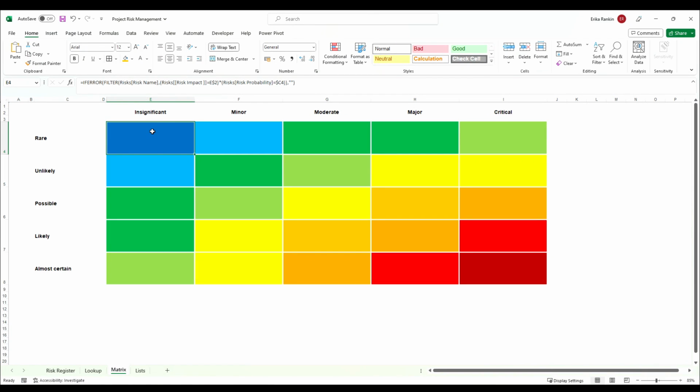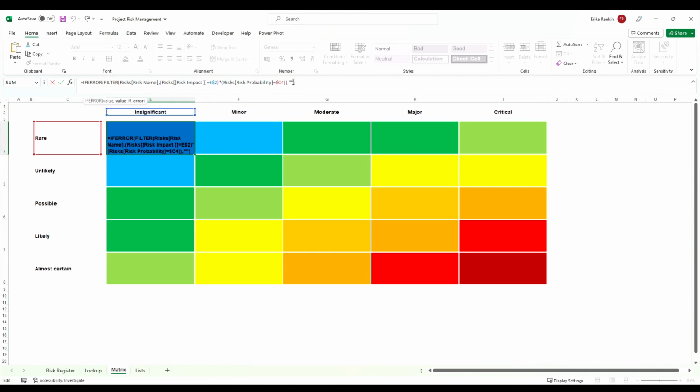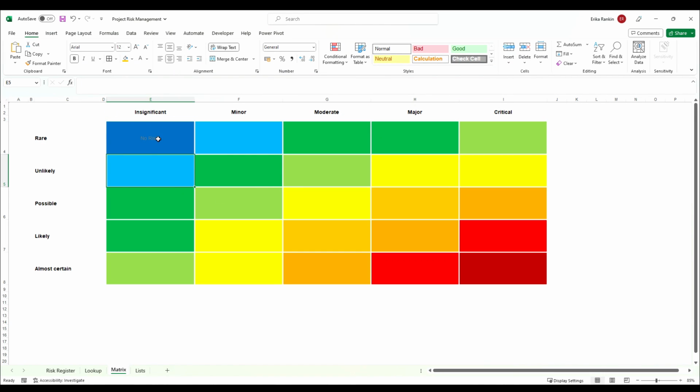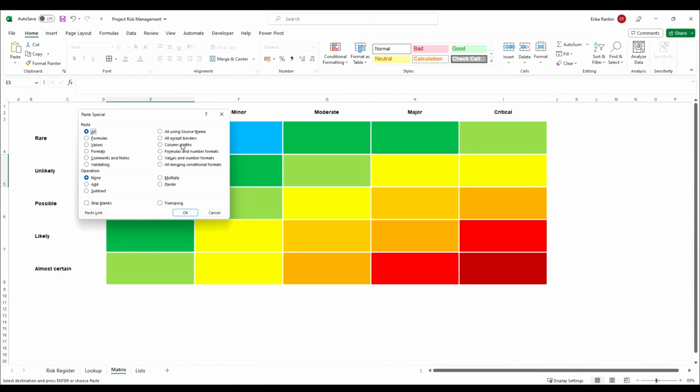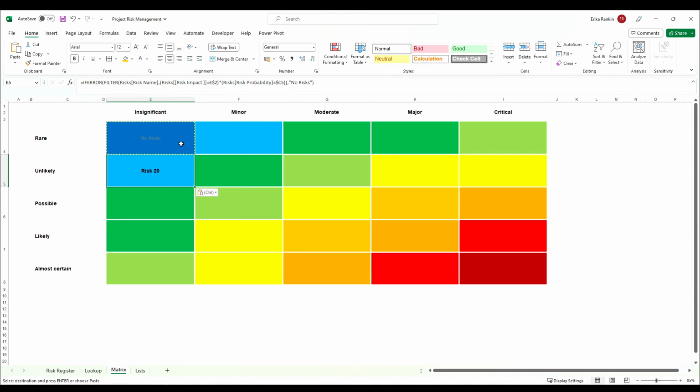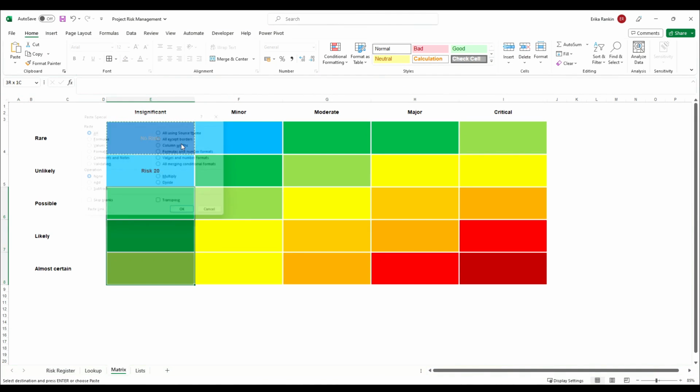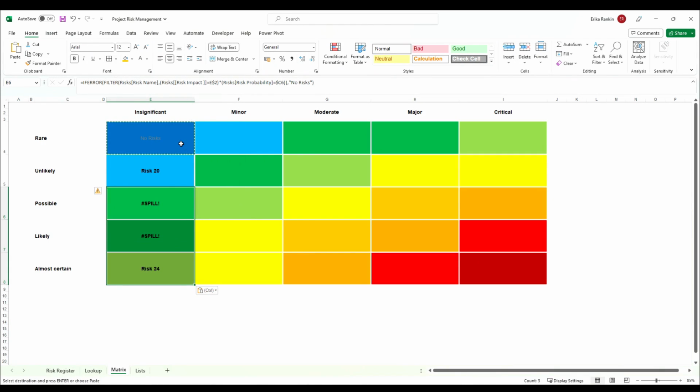Now in this instance, it's not returning any values. Say we wanted to return no risks, you'll see that it's now returning that because there are no values in there. So if we copy this function down, we'll do the formula. And you'll see in these ones, we're getting these spill errors because essentially it's spilling down into the column below. So this one actually has three different values. So it's just spilling down. And this isn't what we want, because we want to have a little visual that is saying when it's insignificant and possible, all those three risks are going to appear in the same cell.